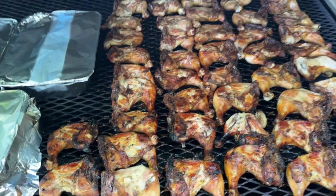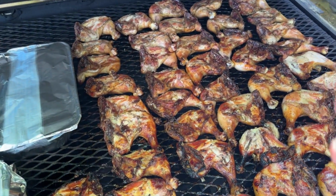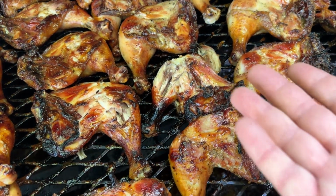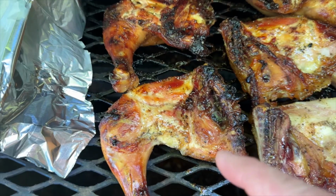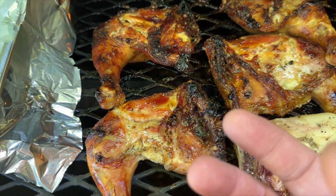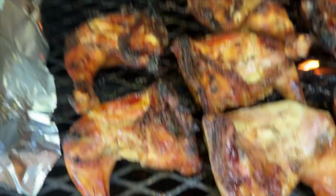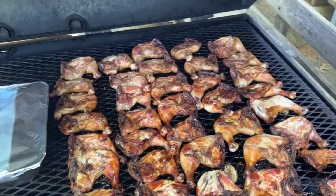All right, we got them all flipped. This way, cooking them face up to start with, if any piece gets stuck on the grill, then it's on the back side, so it doesn't matter. Also, when you're cooking them, all this grease and blood is going to come up. You're going to know it's cooked when there's clear fluid all on top. So, another hour and a half.